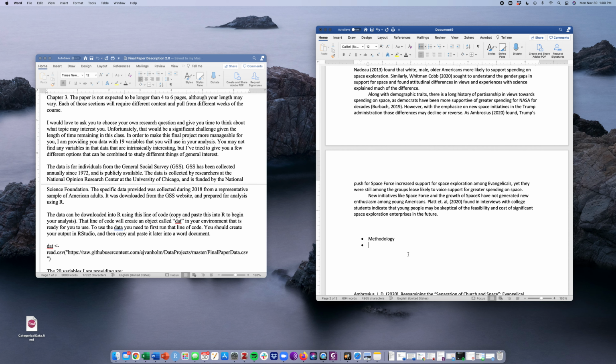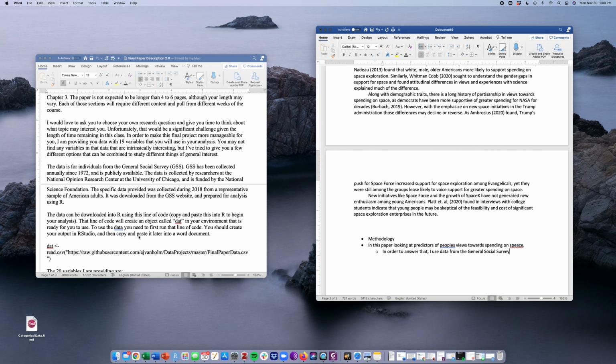So in this paper, predictors of people's views towards spending on space. In order to analyze that, answer that, I use data from the General Social Survey.